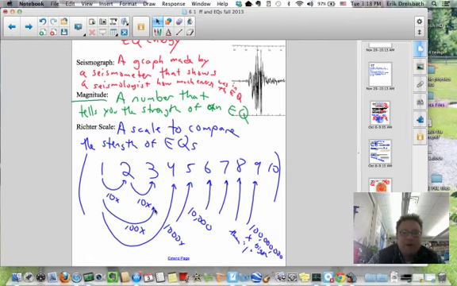Now, you don't need to remember that, but I do want you to remember that because it is exponential, earthquakes on the Richter scale that have a magnitude of way up in the 8s, 9s, and 10s are really, really big. But that also means that earthquakes that have a 1 or a 2 are pretty small. You wouldn't be able to feel a 1 or a 2. Only a seismometer would be able to feel that.